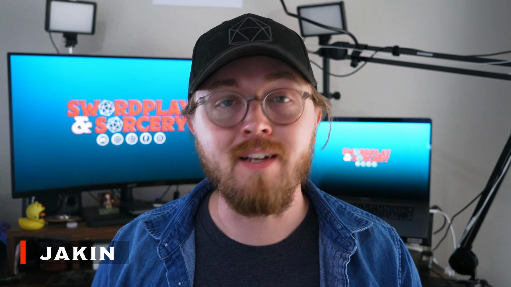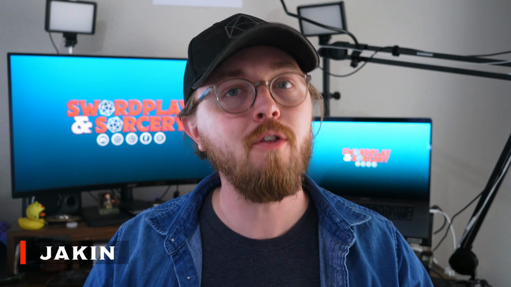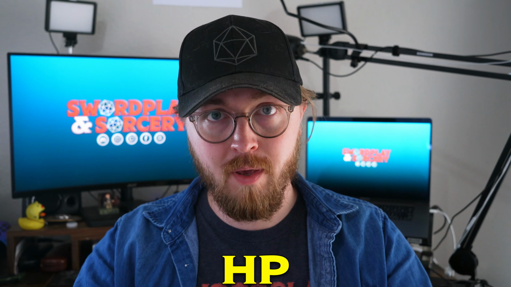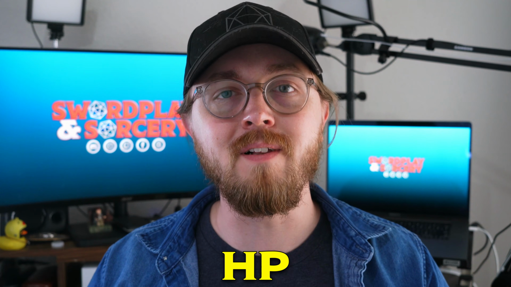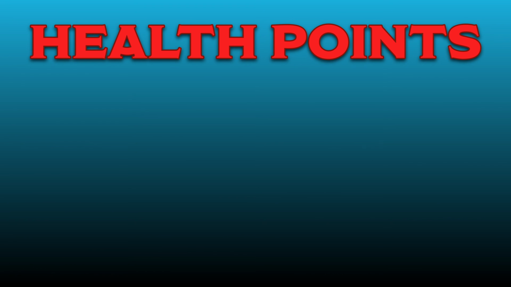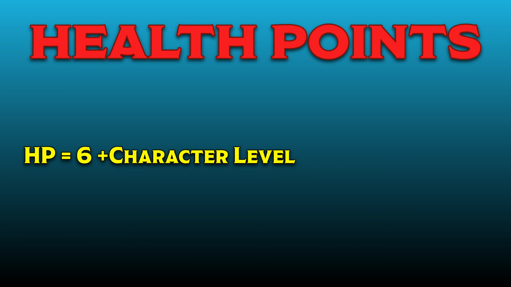My name is Jakin, and today we're going to be discussing how health points and death's door work in DC20. In the game, health points, or HP, represent your character's ability to sustain damage. If you've played any video game in your life, there's a very high chance you understand how this works. A character has a number of health points equal to 6 plus their character level plus their might and any possible class or ancestry bonus HP.